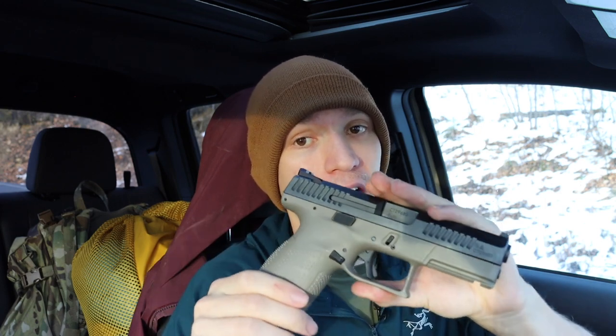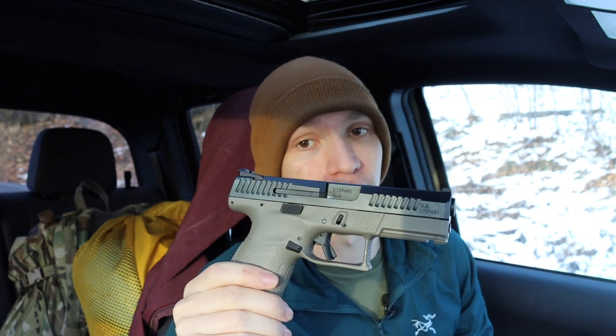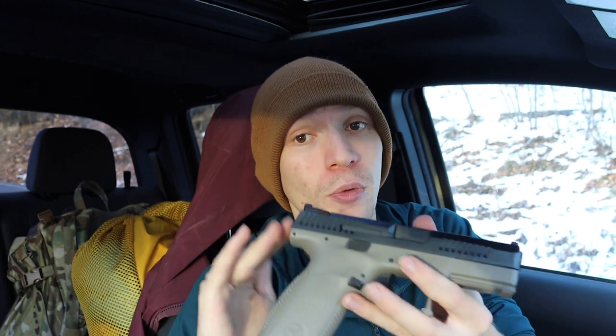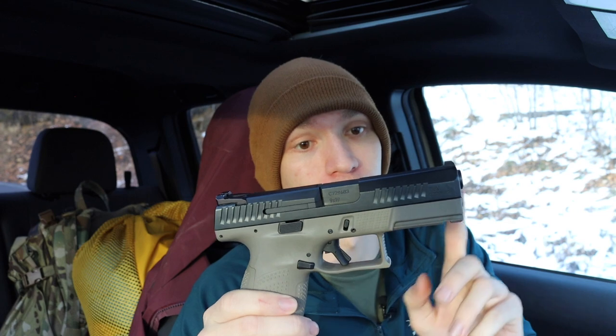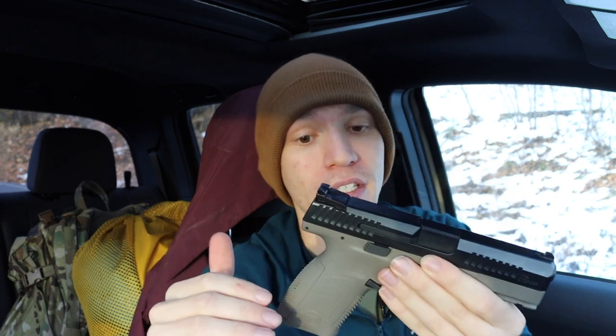However, I think it still largely goes back to: if you want a gun that's pretty much ready to rock right out of the box and you don't want to put a lot of modifications in to make it feel like a natural shooter, the CZ P10C is still really good. I would recommend, if you can find it, go for an optics-ready version — all you have to do is put an optic on it and you still have that great trigger, good sights, ambi slide release, ambi mag release. It's a really solid gun with probably the best ergonomics in the price range if you don't like Glocks.